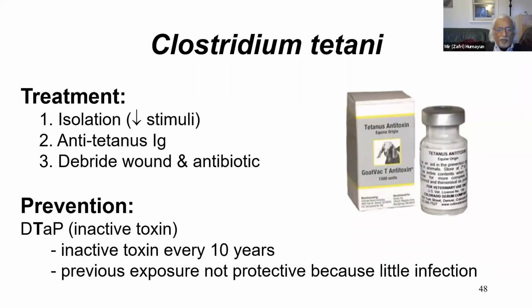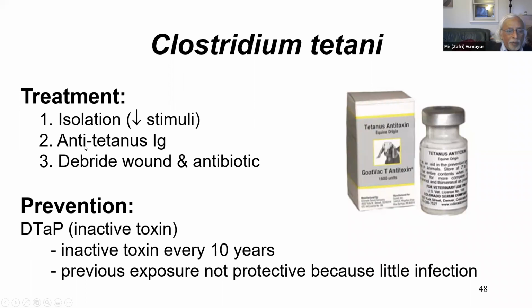So here is more information on the disease caused by Clostridium tetani. How do you treat patients with tetanus? One of the things you do is to isolate the patient away from stimuli, because stimuli cause excitement, and excitement leads to muscle contraction, and muscle contraction which cannot be inhibited because the presence of the toxin will exacerbate the disease further. So isolating them from stimuli is a good start.